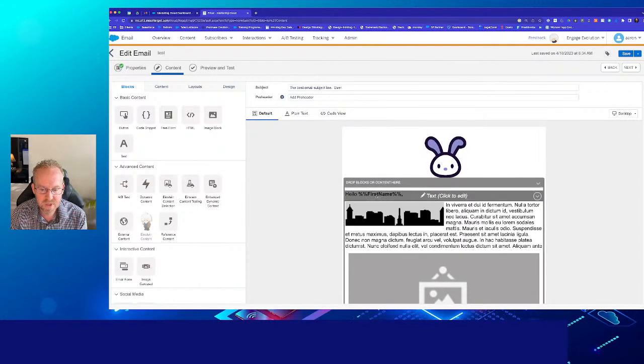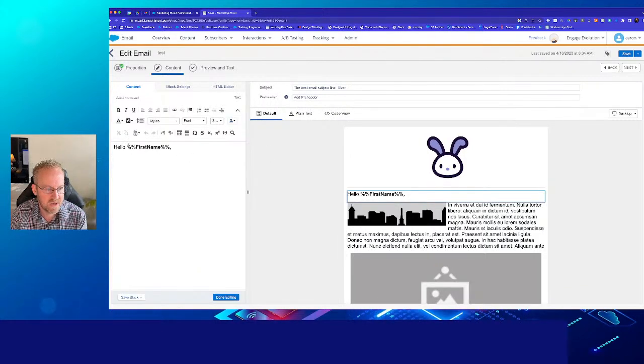The first thing I wanted to talk about is how to do just a basic substitution string. What we have here is %%, the field name, and then %%. The way this works is if you are sending to a data extension, this tells Salesforce Marketing Cloud to look at your sending data extension and look for a field name that matches, in this case, the word first name. It is not case sensitive, so you could put all lowercase in here and it would still work regardless of how it's actually capitalized within the actual field name. As long as the letters match, you're good to go.